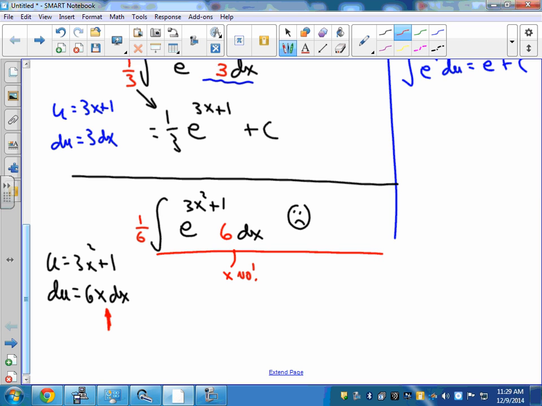Well, it's interesting. We can do this with infinite series. There is no closed form. In other words, there will not be one function that this will equal, but it can be written as a function of an infinite number of terms. So when we do infinite series, we'll come back and look at a problem like this and write down the antiderivative, but it will have an infinite number of terms. It won't be a closed form.